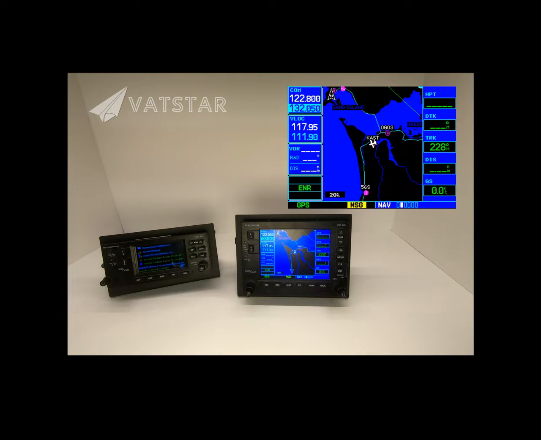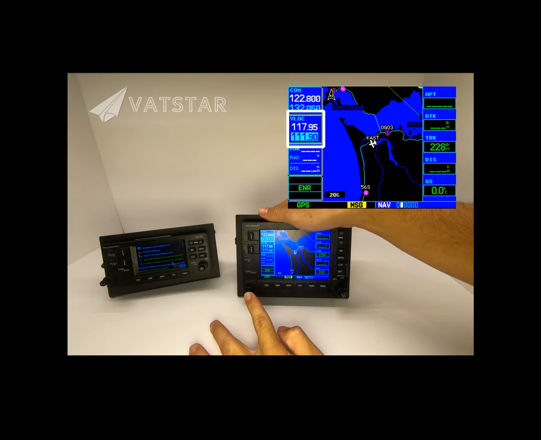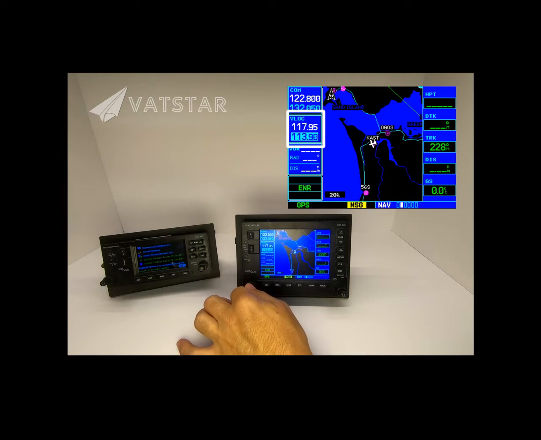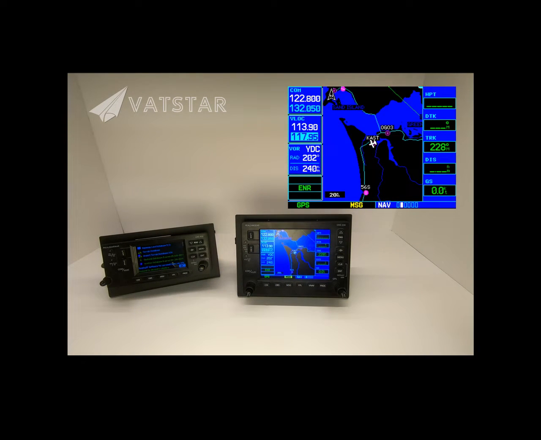Now there's one more thing you can do with these knobs right here, and that's to push them center. And when you do that, you switch to your V-Lock, right? And now you can do the same thing. You can switch your frequencies around. So now that I have one, I can just hit that and it becomes the active one.